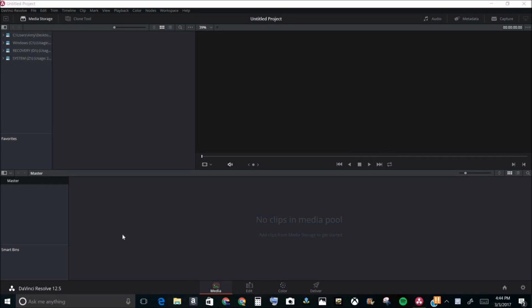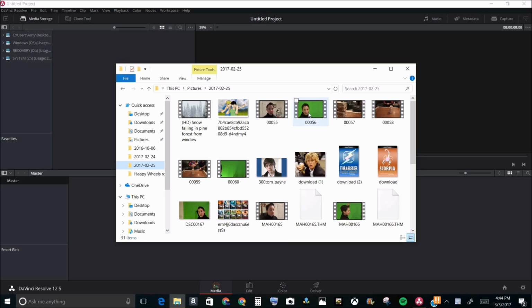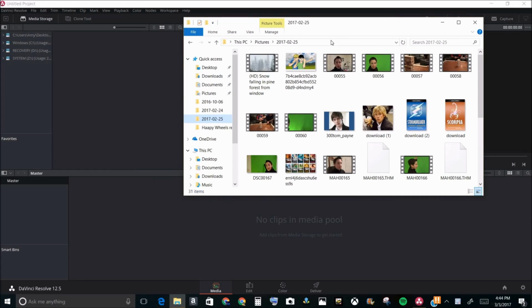Okay guys, so this is the media pool of DaVinci Resolve. Basically, we have our drives over here and the media pool right here. I find this very easy: because we're in the media tab, just open your file opener. If you're on a Mac, it's probably Finder. If you're on Windows like me, it's this little icon. I store all of my stuff, and I'll just go to my recent video, the green screen video. I find this really easy because it takes way fewer steps and you can import any video you want. So I just take this and I drag it in.